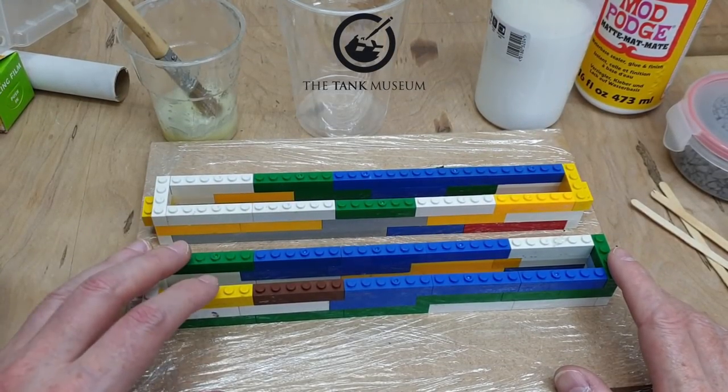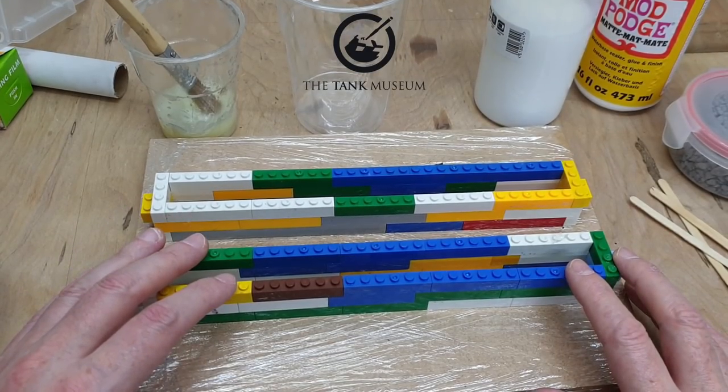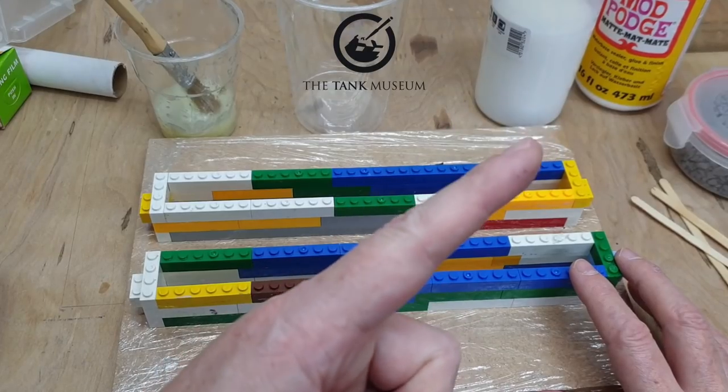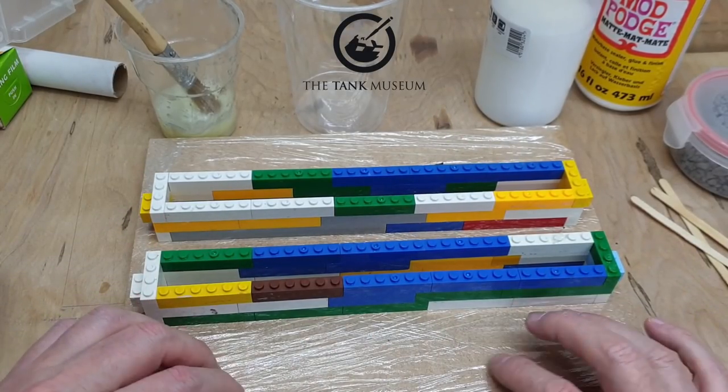So I have showed you this before. I did a video on this before on how to make these walls. I just want to make a couple of dry stone walls to go on it. I'll put a link up in the, wherever it is. But it never hurts to go over it again.